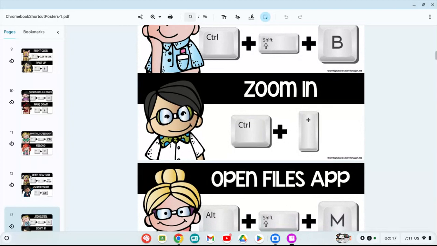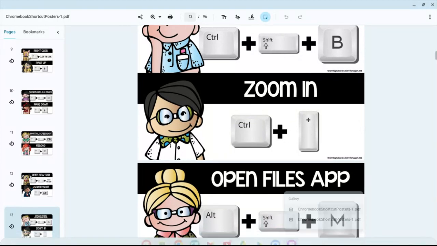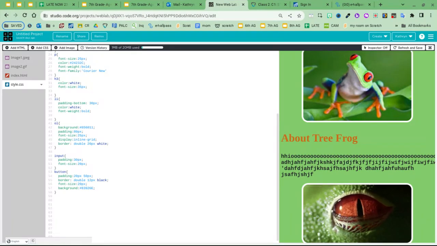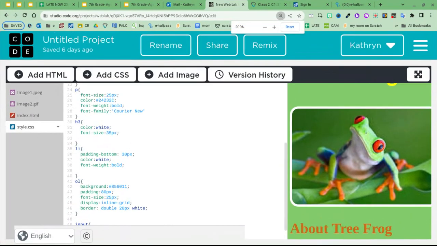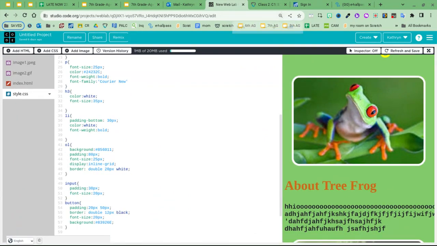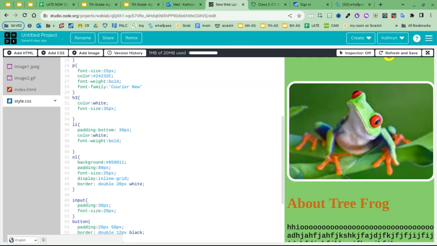Zoom in and zoom out. I like those two. Zoom in is Control and the plus sign. So let's take a look at that one on the internet. Control and the plus sign will zoom me in. Control and the minus sign zooms me out. And Control and the 0 key will take me back to reset.